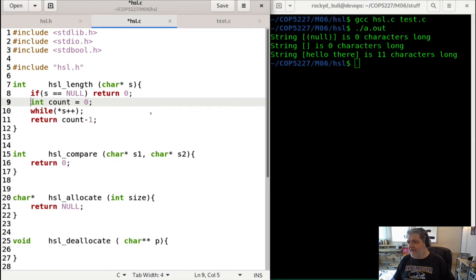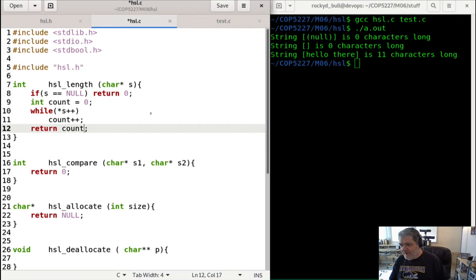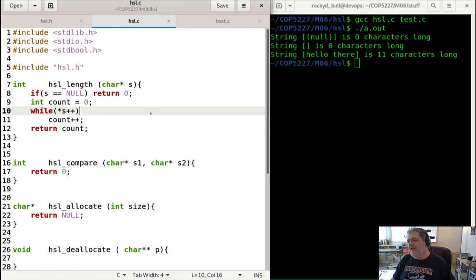Well, if we still have count, we need to increment count at some point. So I would still have to do something like count plus plus. So we're going to make it shorter, don't worry. We're going to explore every possibility that I can think of on how to write this. So here's a way to write this, okay?